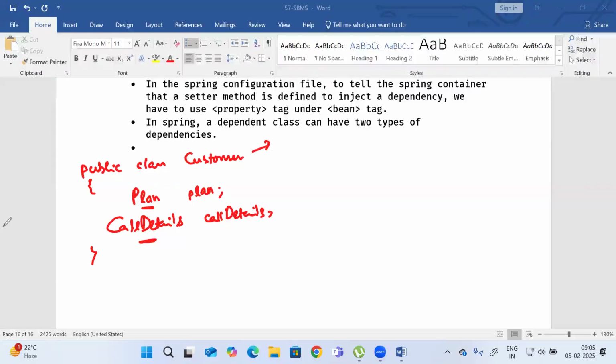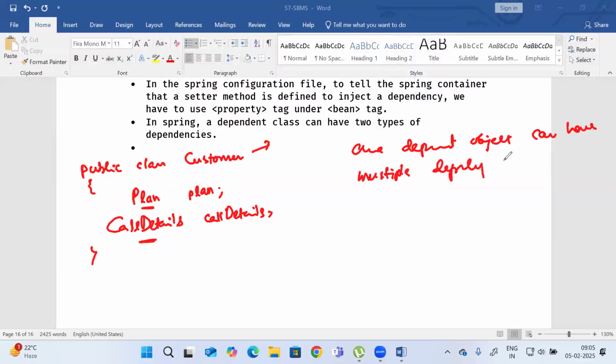Suppose I'm defining a constructor. Guys, everybody online, please try to understand. One dependent object can have multiple dependency objects or not, is the question. What is the answer? Yes. Example, this one. Who is the dependent object? Customer. Who are the dependency objects? Plan and call details.